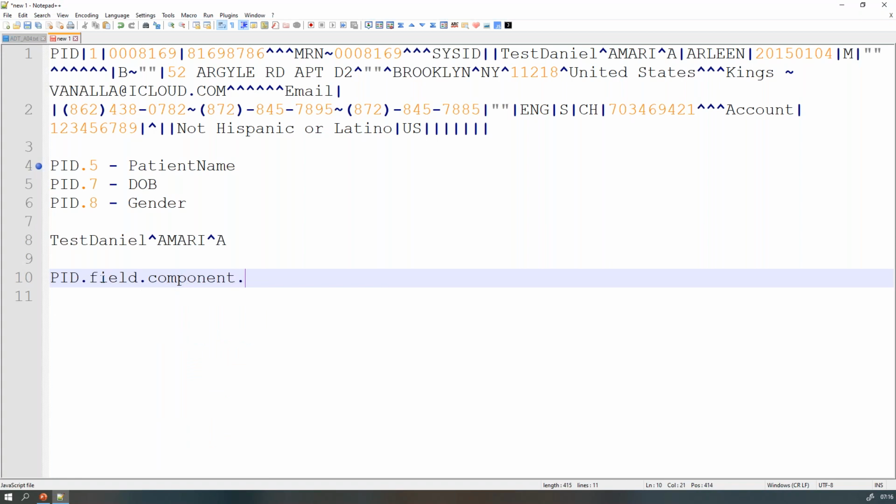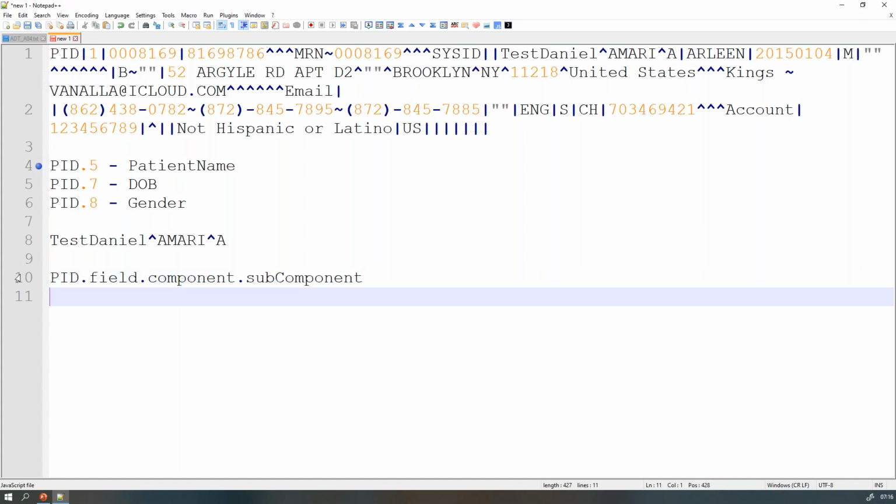And if you further have subcomponents, then we will mention the subcomponent number. But we did not see this now.